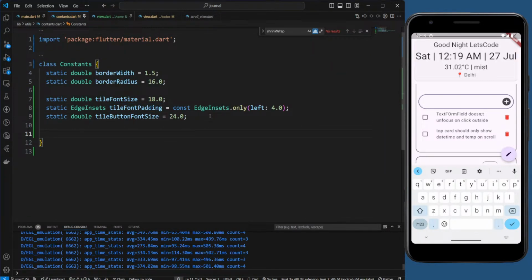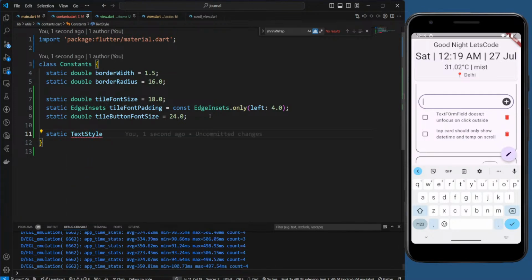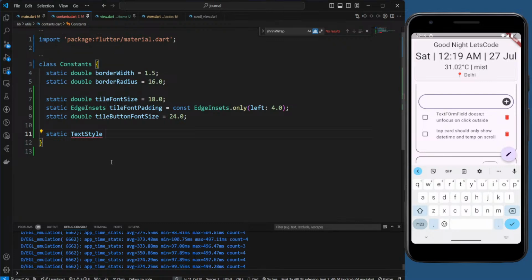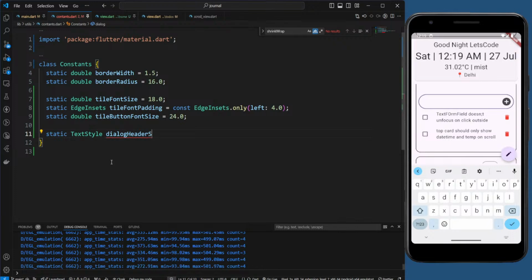So this will be static of type text style. And this will mostly be for when we want this on a dialogue, the dialogue title, dialogue header style.